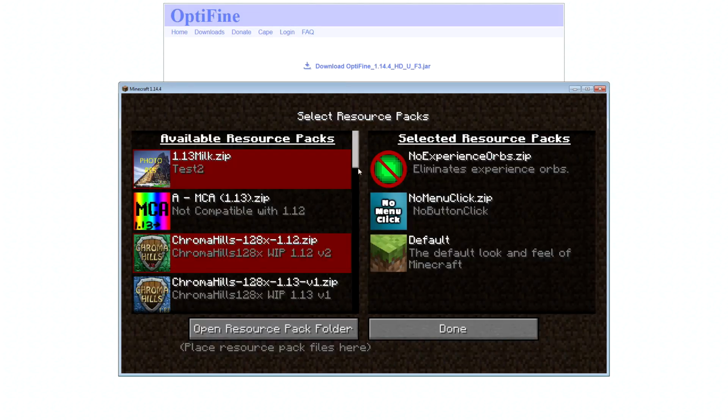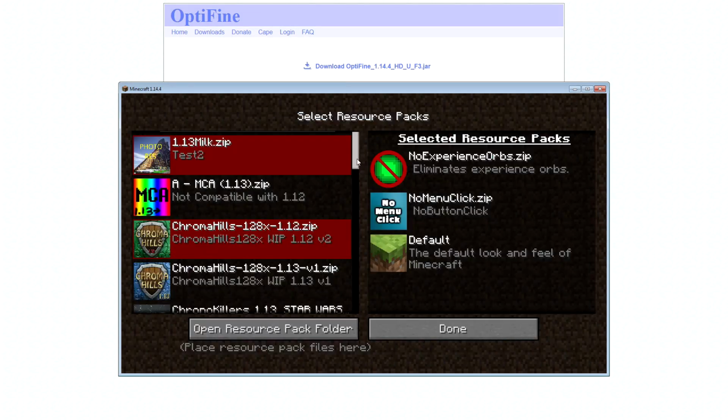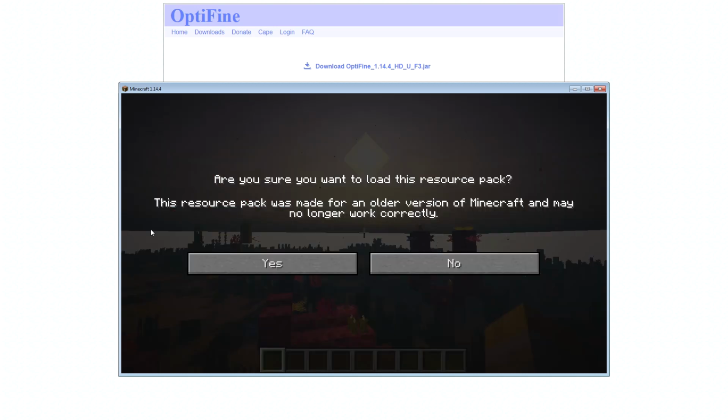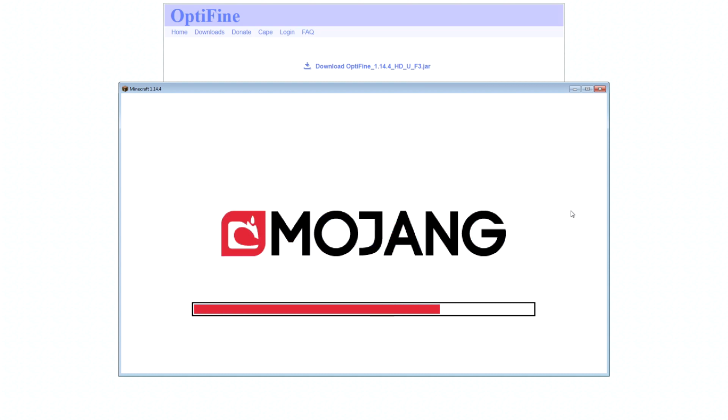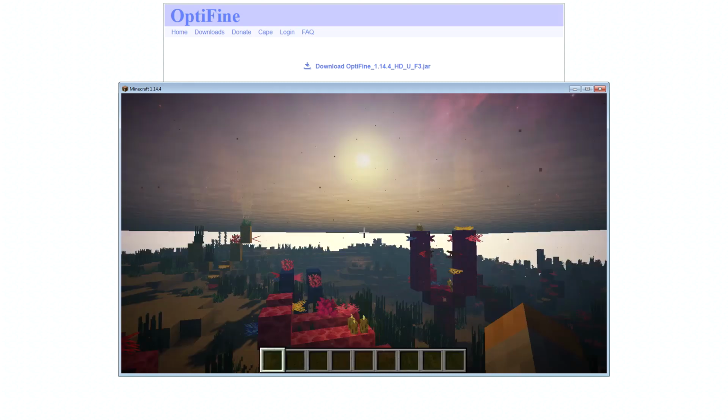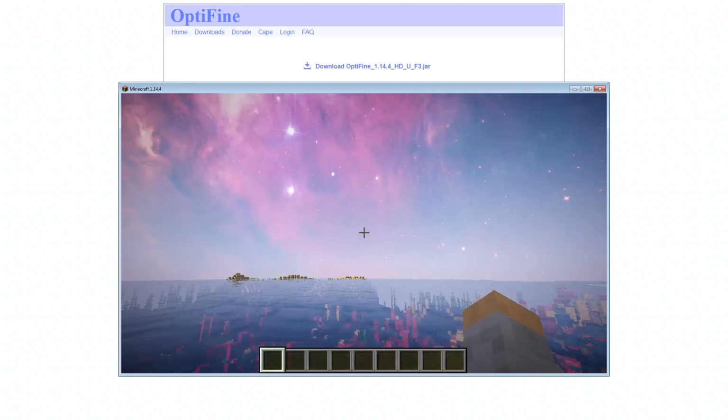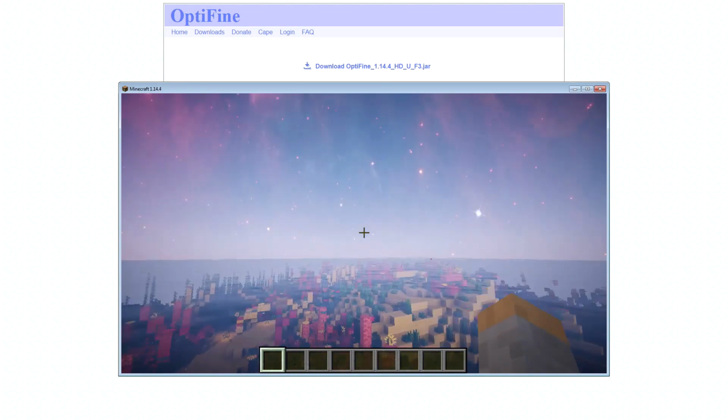What about if we want to do a night sky? Because with Optifine, you can do night skies. We're going to do this one, because this is one I made. I like making skies. They take a long time. They're quite complicated. But, you know, I think it's worth it in the end to have a really awesome sky. Oh, yeah. Now we're really cooking.